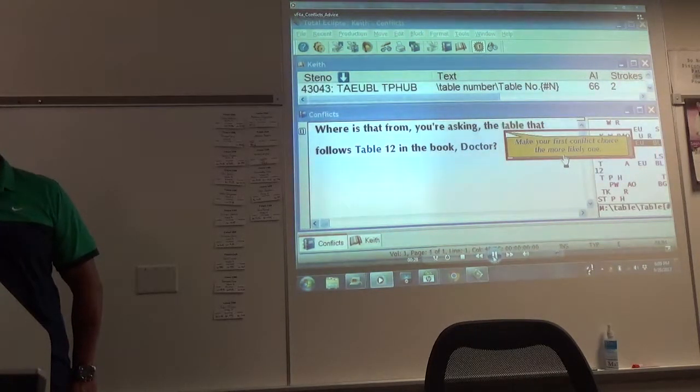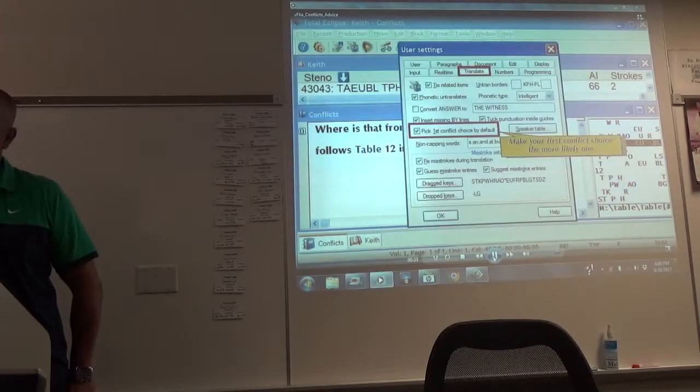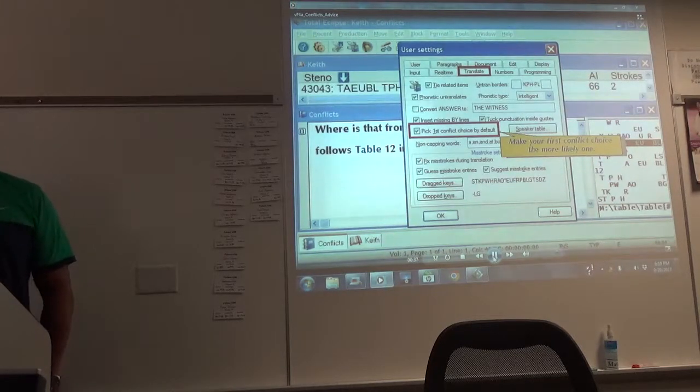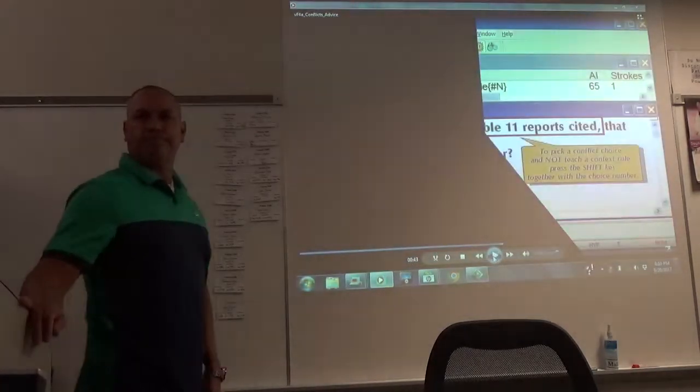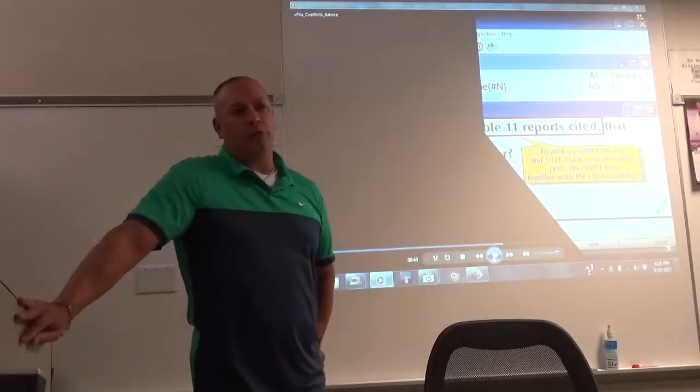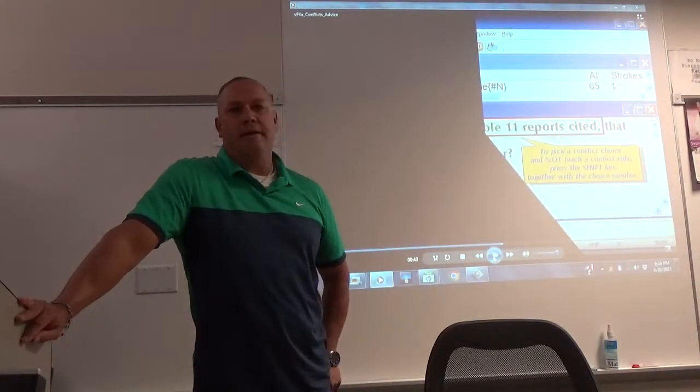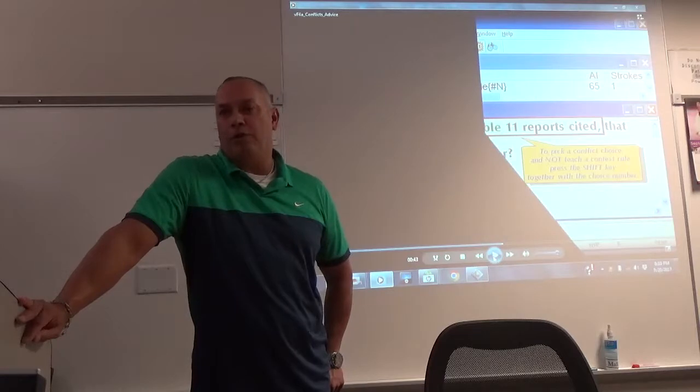Also, you should make your first conflict choice the more likely one. Then, in the Translate section of your user settings, you'll be able to ask Eclipse to pick the first choice when it otherwise would not know how to resolve a conflict. You understand that? And we're going to kind of go through conflicts and stuff like that. And if you want to do that, fine.